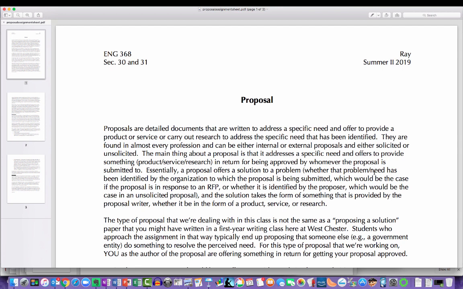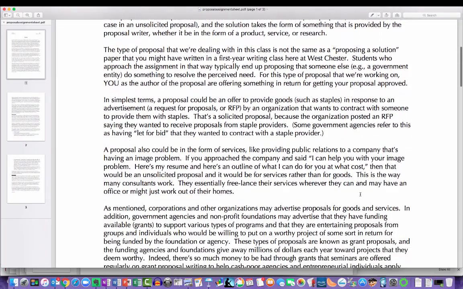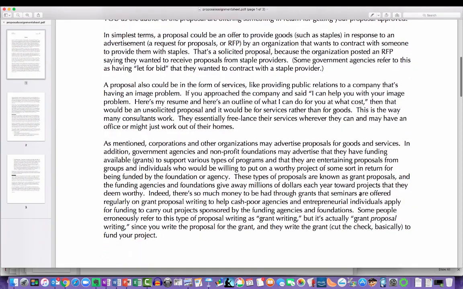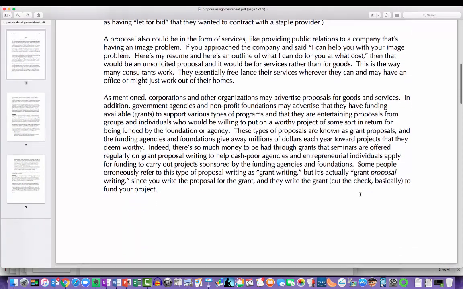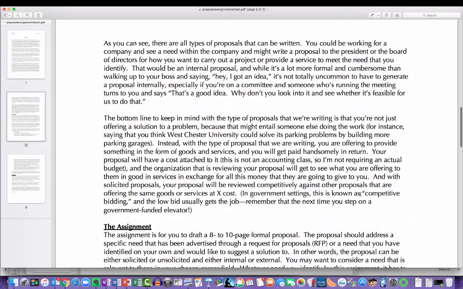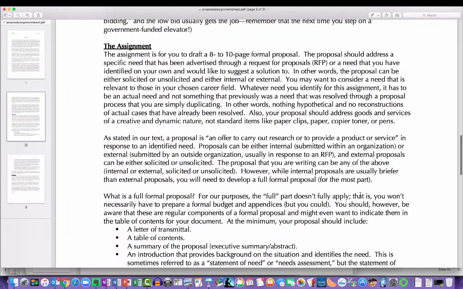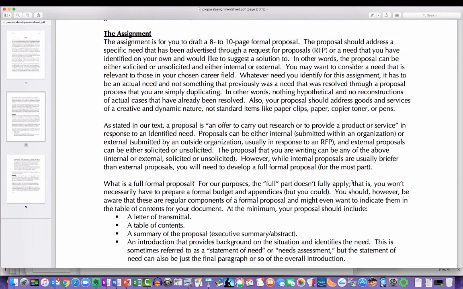I talk about a few things down here that I'm going to talk about in my lecture, my slides, and this assignment. It's another formal document.